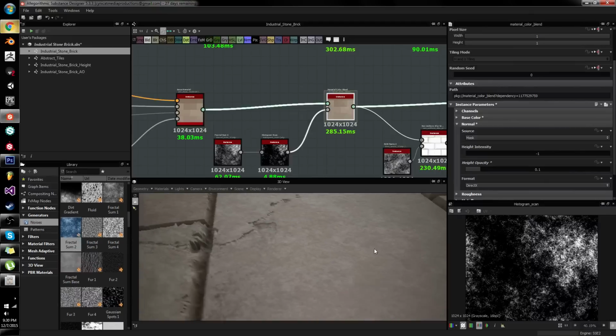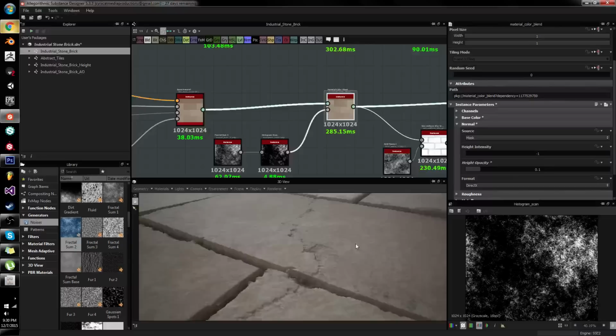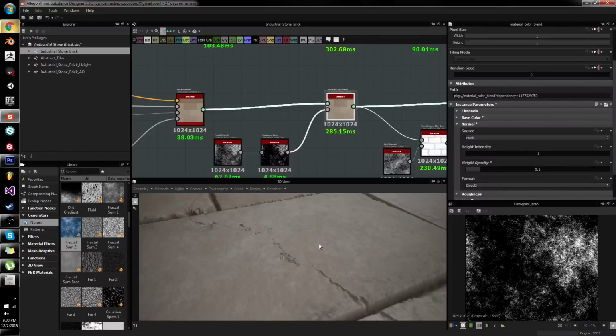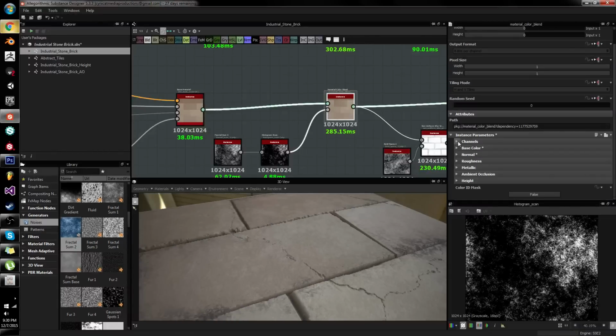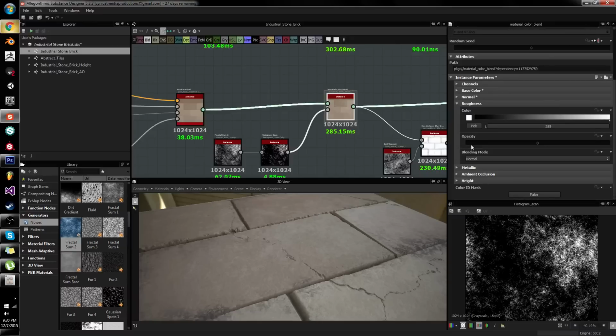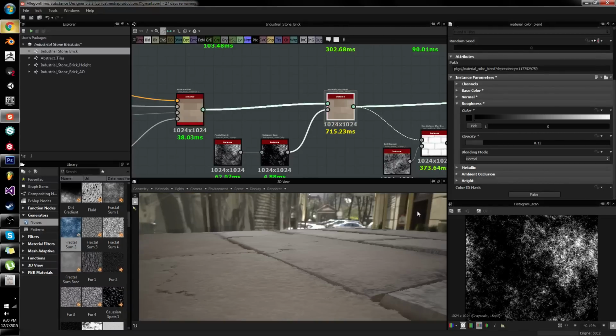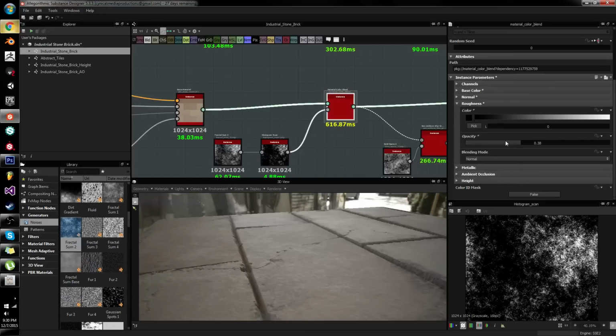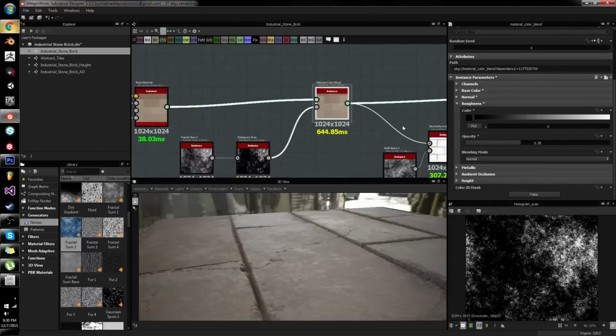It can cause aliasing, especially with shiny objects. In this case, this isn't really a shiny object, so I'm not really worrying about it. And again, if you're not working in a game engine, it really won't matter. Roughness, I might say, okay, I want you to be smoother, and so on. And we can dial in, okay, I want this to be smoother in the area that got whitewashed.